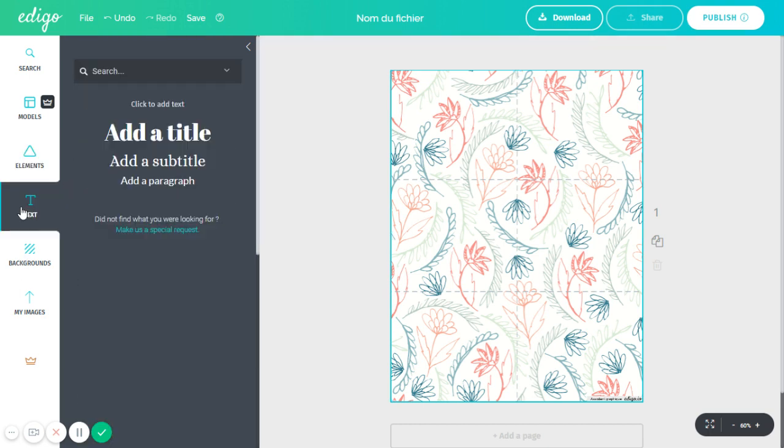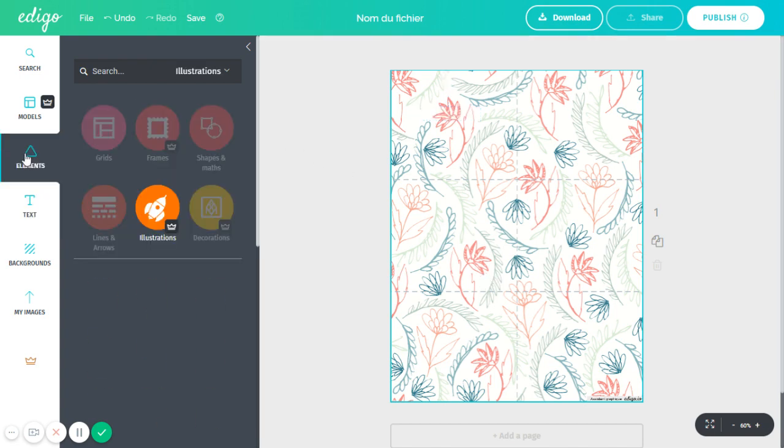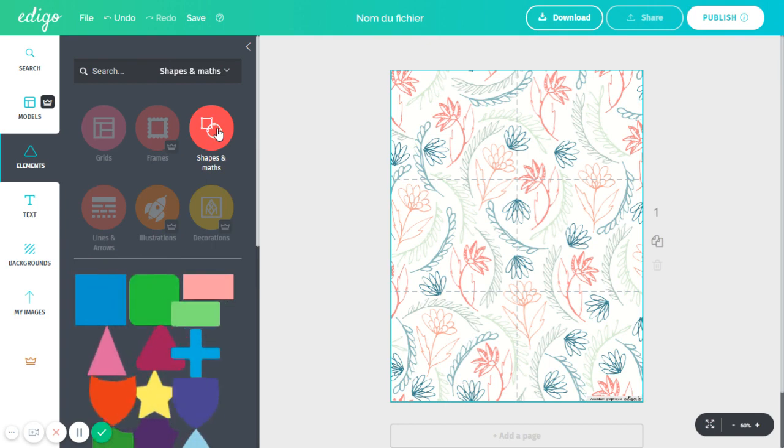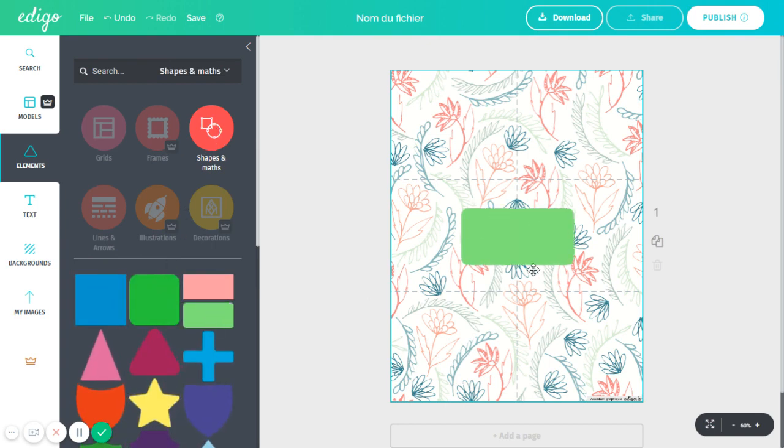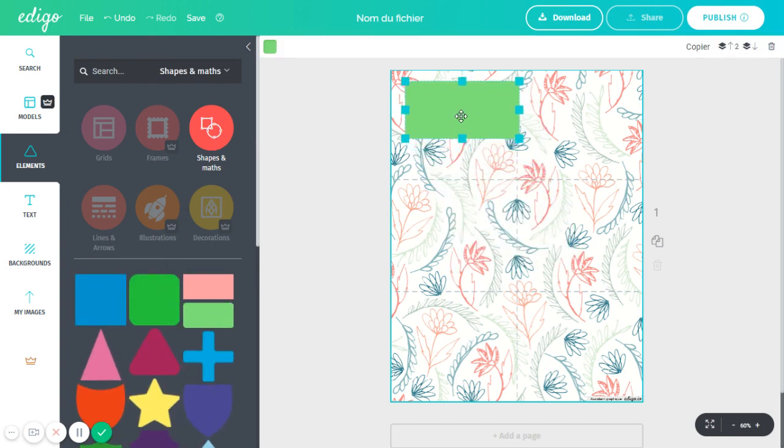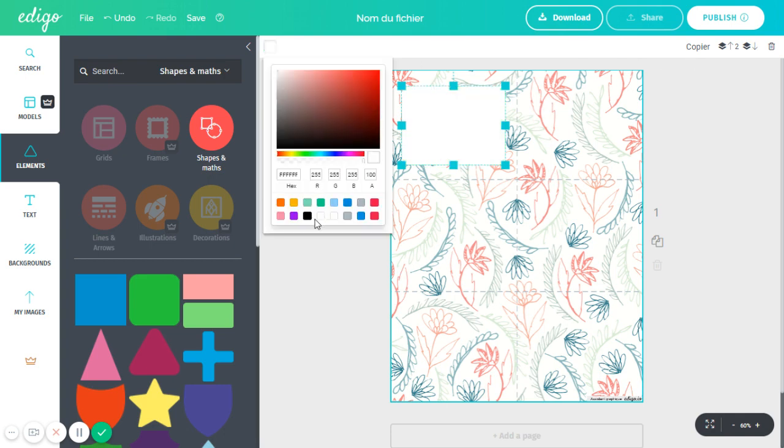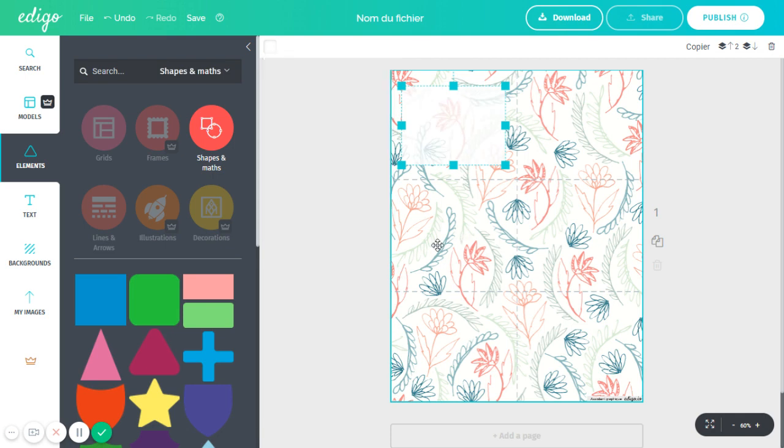So we will actually add some text now, but as you can see here, when I add the text, it doesn't look very nice. You can't see it very clearly. So maybe we'll just shelve that, come back to it later, and we will go grab a rectangle from the Shapes and Math section, stretch it out or resize it, change the color and the transparency so that we can see some of that nice background come through.